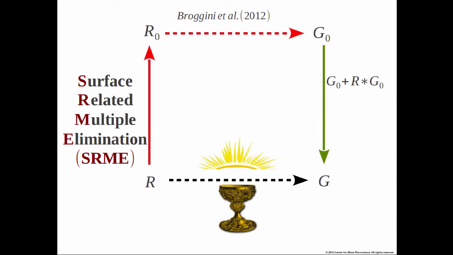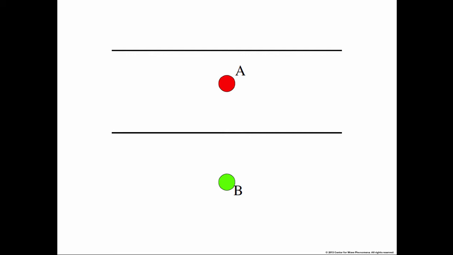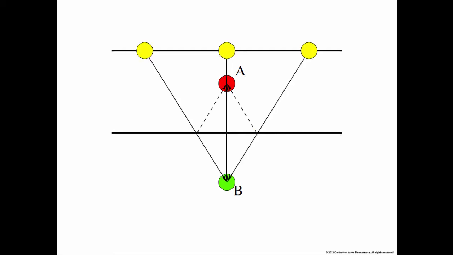I'll start with just the intuition on why Filippo's algorithm does not account for the presence of the free surface when we have free surface multiples in our data. Suppose we want to focus our wave field — we want to get a virtual source at the green dot, called B. In trying to get this virtual source, we also encounter ghost virtual sources at the red dot. Intuitively, the ghost virtual source arises from reflections from the interface. We try to focus our wave field at B, but some energy is also reflected back upward to the surface and focuses at A.